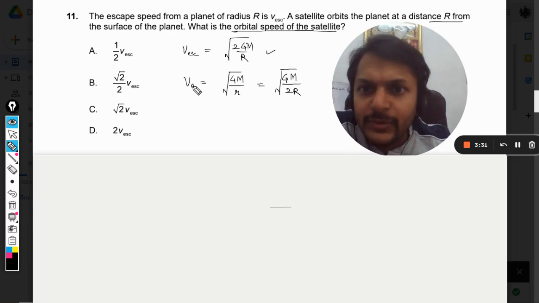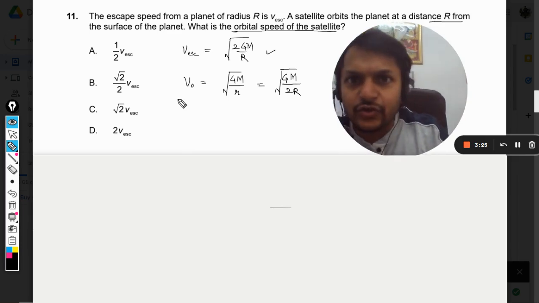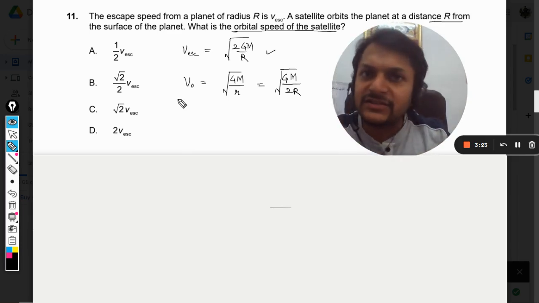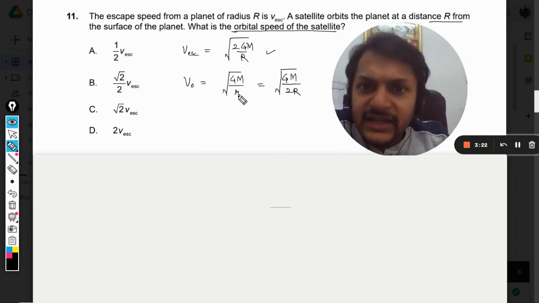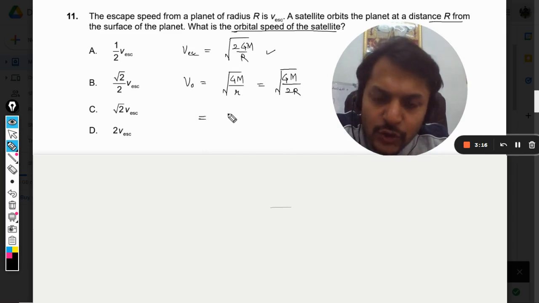We need to find the orbital velocity in terms of escape velocity. Method number one is just find the ratios and then we can cancel the things out. Or in the other way, we can create this term by multiplying 2 in the numerator and the denominator. So it will become √(2GM/4r).